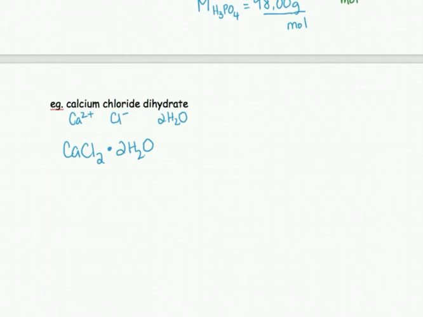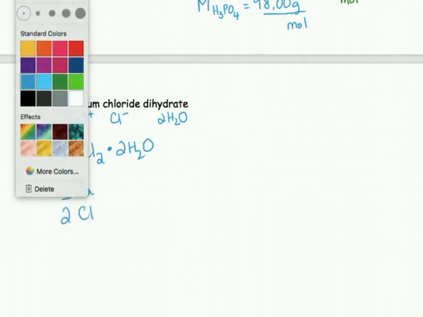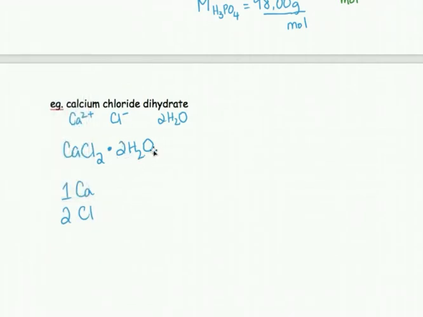I'll do this nice and big here, I've got lots of space. So we have 1 calcium, 2 chlorines, and see how we have 2 in front, so 2 waters. Each water has 2 hydrogens, so if I have 2 waters, we have 4 hydrogens, and then 2 oxygens. So 1 calcium, 2 chlorines. Double check everything before you start, because you can mess up in this step as well. All right, we're good to go. Let's look at our periodic table and calculate the mass of each here. Calcium, looking on the periodic table, I have 40.08.